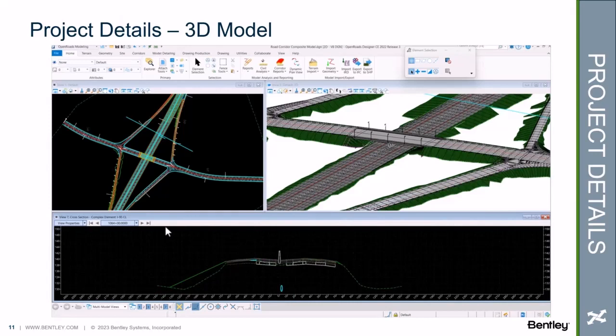So again, on that particular cross-section here, we're just going to scroll through there. You could take a look at the cross-sectional view of our model. You can see it's fairly complex, as I mentioned. It's not just a simple, brand new construction job. Parts of it are new construction, but parts of it also have overlay and striping components and things like that.